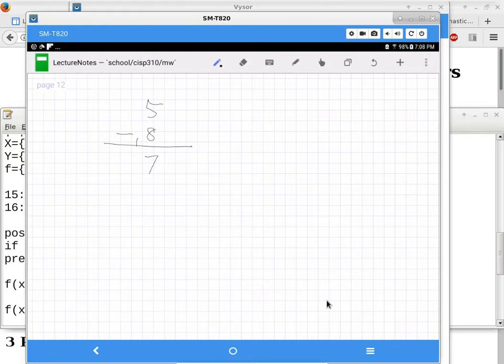Is that okay? So the whole concept of a borrow has to do with when you need to do multi-digit subtraction. The borrow allows you to do multi-digit subtraction. Is that okay? So, I cannot remember which one, so let me look up those terms. One is minuend, the other one is subtrahend. I think the first one's subtrahend. The first one is subtrahend? Okay. So this one is subtrahend.